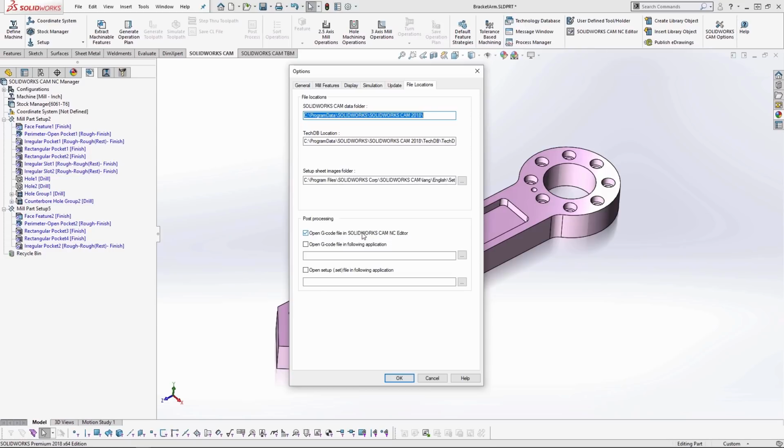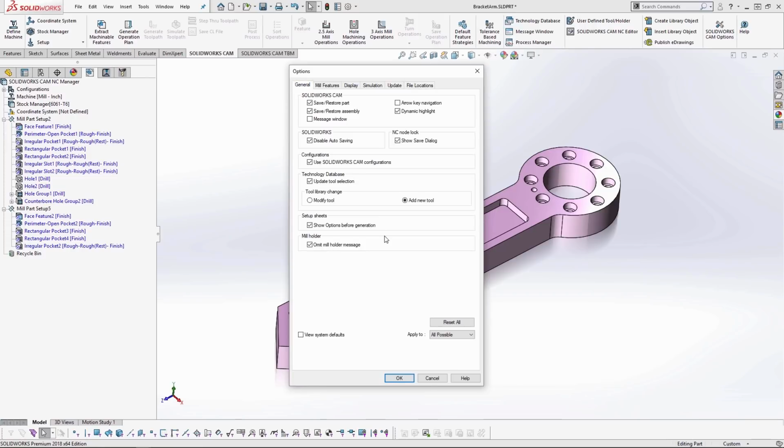I definitely encourage you to use it if you don't have another NC editor. I set up my options to open up in the NC editor automatically upon post-processing my code. If you have a different NC editor, you can check this box and then browse to the executable file for whatever editor you plan on using.